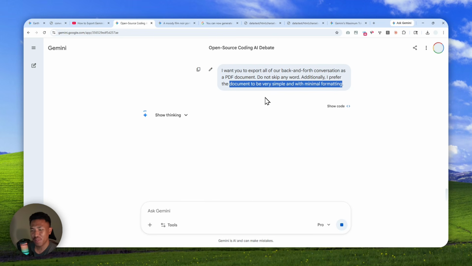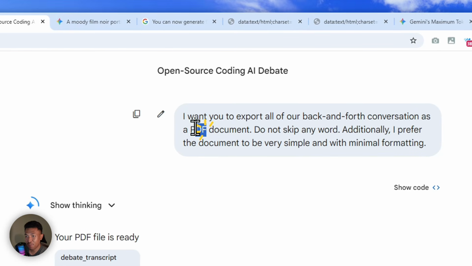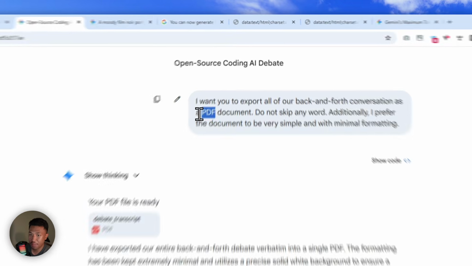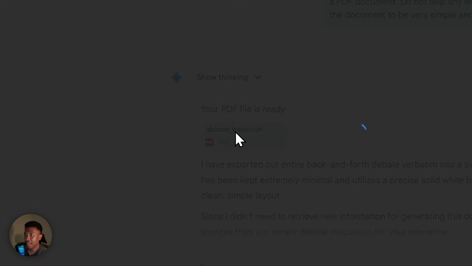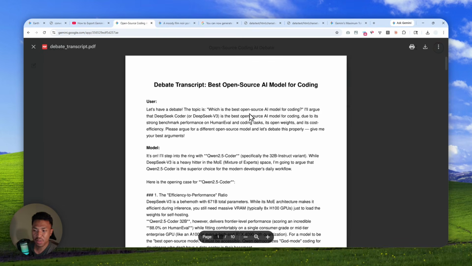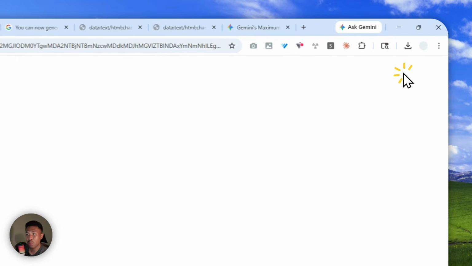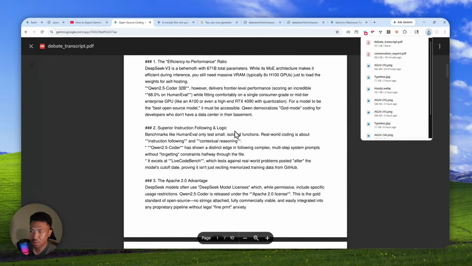And also, I guess if you really want to only get the text, then select the .txt format, because that's just plain text, no formatting, no styling whatsoever. And there you go, your PDF document is ready. I can open it, and you can preview it. If you like it, you can click the download button, and that will be saved directly to your computer.